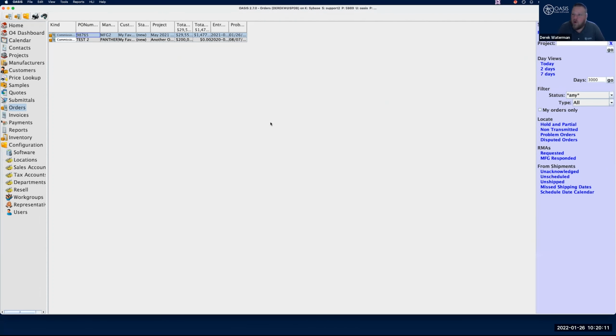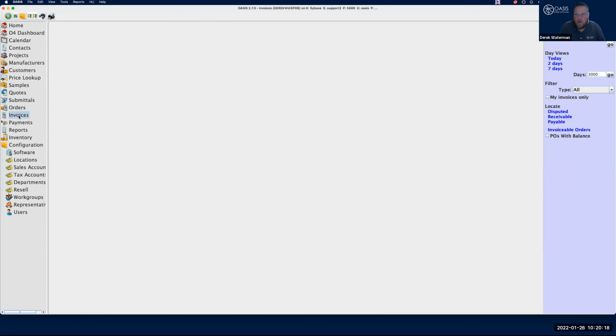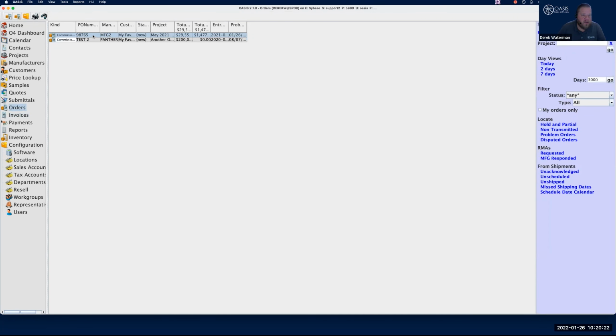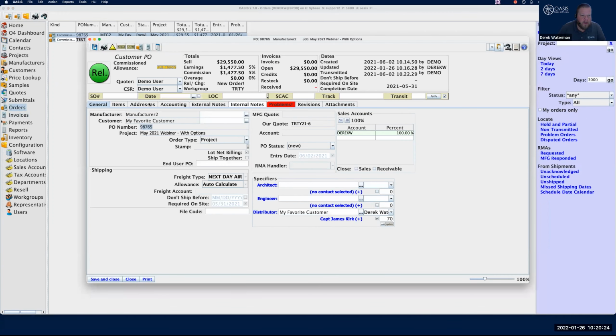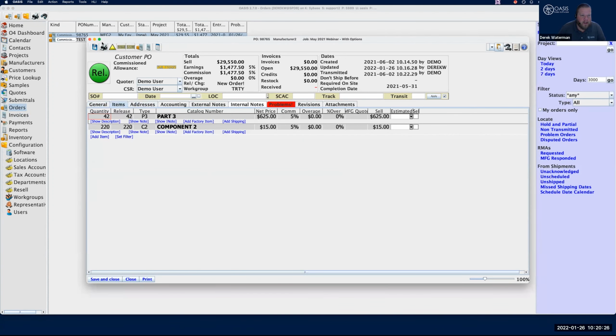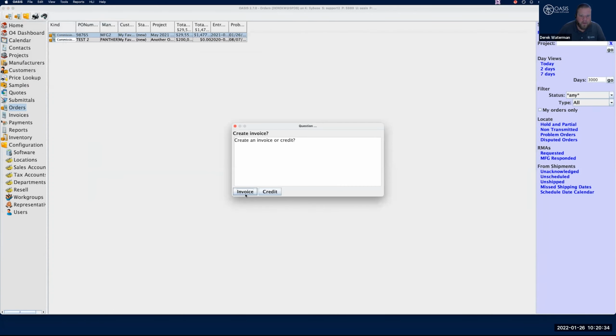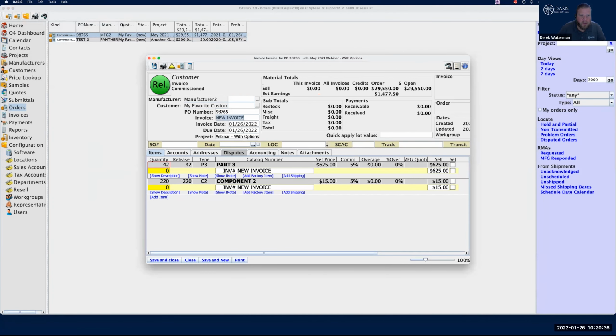So now I'm going to move to invoices to do disputed invoices. On the invoice side, actually what I'll do is I'll just invoice this order. That would be the easiest thing. So I'm going to do File, New Invoice Like, create an invoice. It's going to be for all the parts.